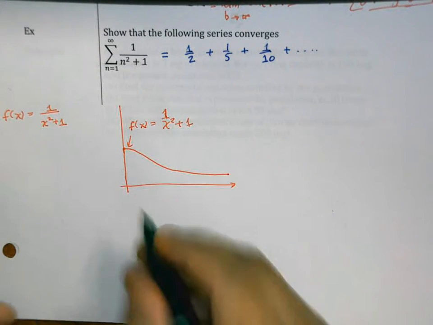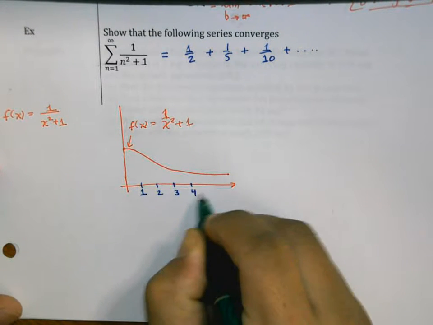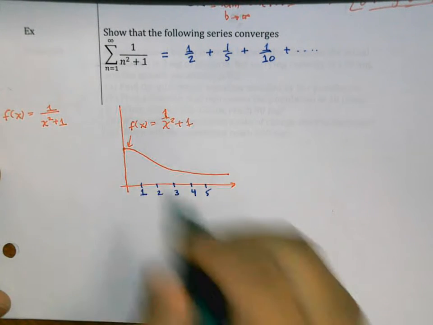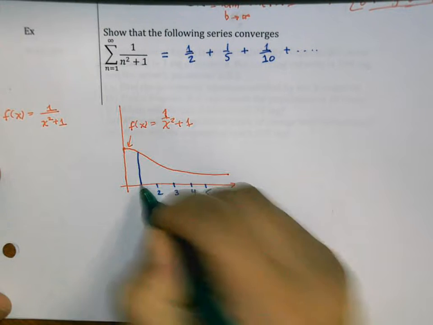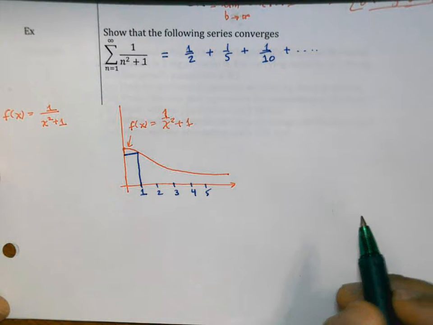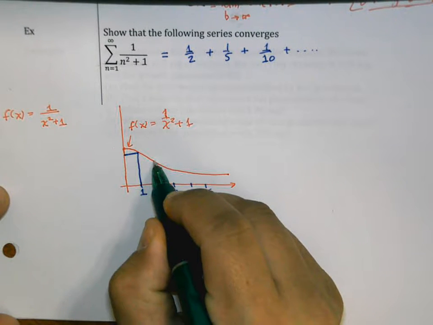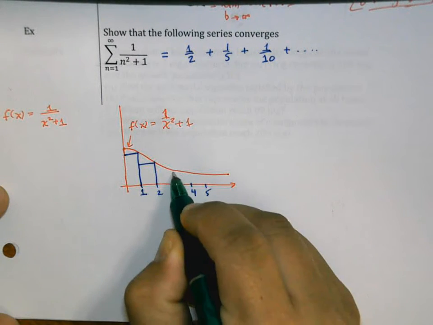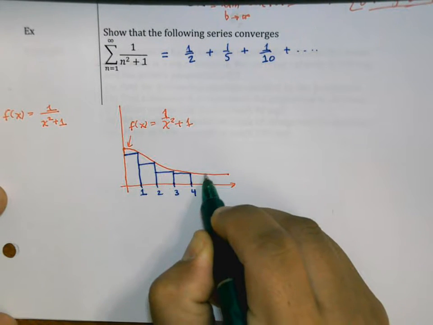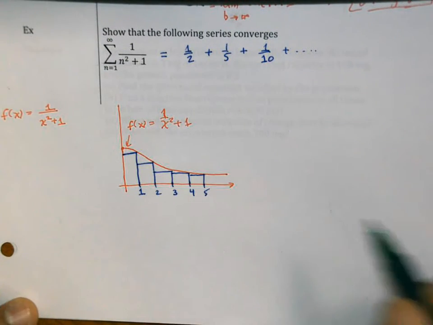Then we can look at these little rectangles, starting at 1, 2, 3, 4, 5, and so on. And this time, the way that I'm going to draw this rectangle is I'm going to start there and going to the left this time. Okay, so this is RAM, or right rectangle approximation method. Okay. So I have a bunch of blue rectangles.